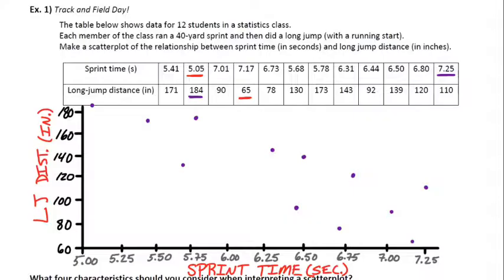Okay, so what are we going to do with this thing? We'll come back to it in just a second. Since we got our scatter plot constructed, we'll come back to this in just a second, because we need to be able to describe this, and I haven't given you the tools yet to describe this. So you remember from chapter 1, we use SOCS for dot plots: shape, outlier, center, spread. So I got a new acronym for you, and I'll give it to you in just a second.